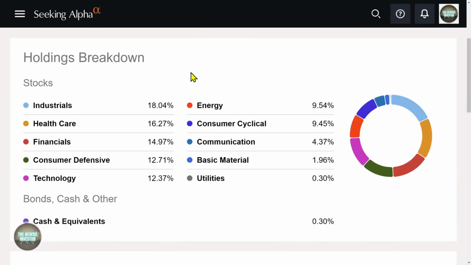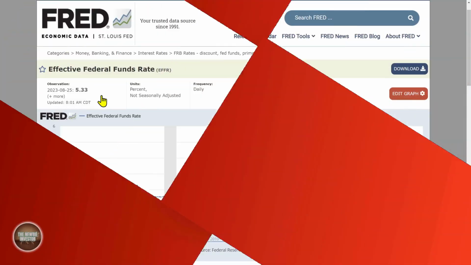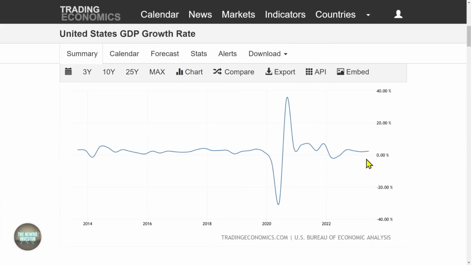Why is that? A couple of reasons. First of all, SCHD is a lot more focused on cyclical sectors than the S&P. SCHD has a much higher exposure to industrials, financials, and energy than the S&P 500. And these sectors tend to do worse when the economy is struggling. We have all seen how the economy has done over the last year. We have above average inflation, higher interest rates, slower economic growth, and general wariness about the economy. These inevitably lead to reduced spending by both companies and consumers.